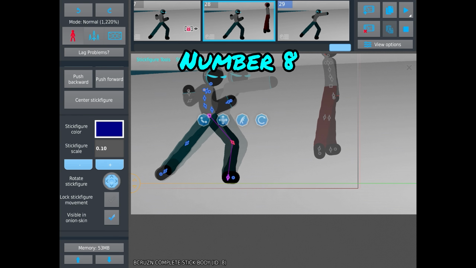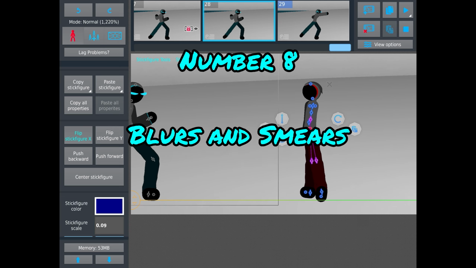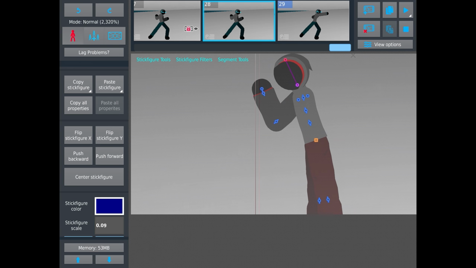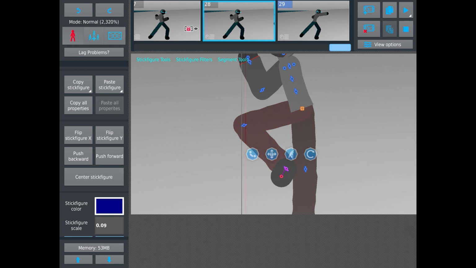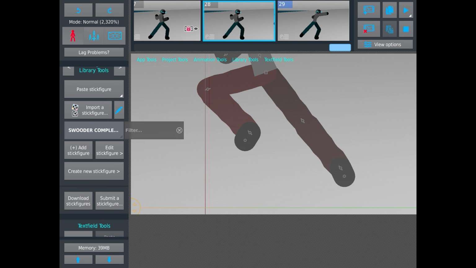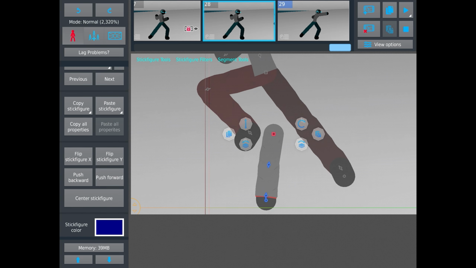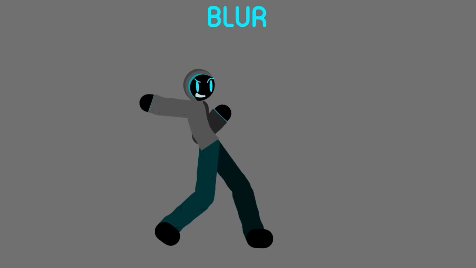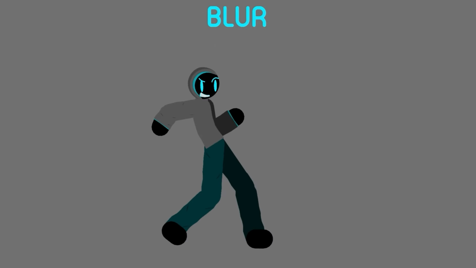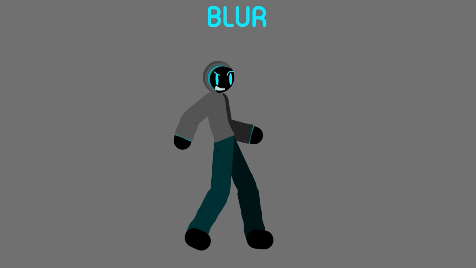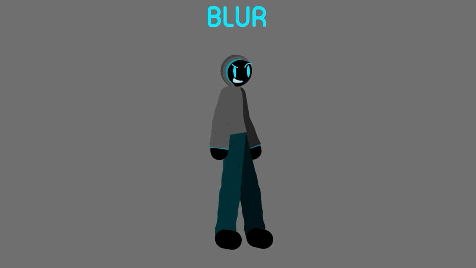Now here's the good stuff. Another thing, blurs and smears. Blurs, I would say Pro version only has, and it'll be super hard to edit if you don't have Pro, which is why you have smears. First, let's talk about blurs. Blurs, I would say, are for if you're making maybe a realistic type of animation style, like motion blur.